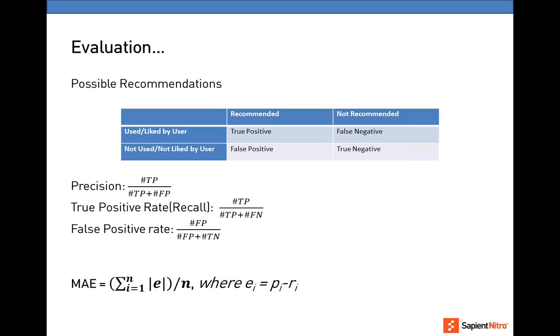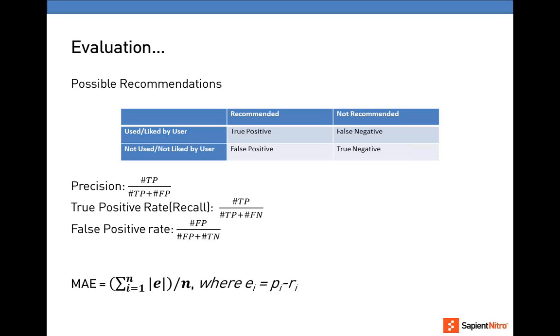The next one is evaluation, in which we look at what kind of possible recommendation outcomes you can have. Let's take a look at this small table, but it's a very interesting table. Here on the x-axis we have recommendations, recommended or not recommended. Let's say an item can be recommended or not recommended. Once it is recommended, it can be liked by a user or not liked by a user. So here we will try to calculate the precision from this table.